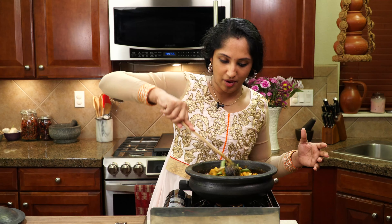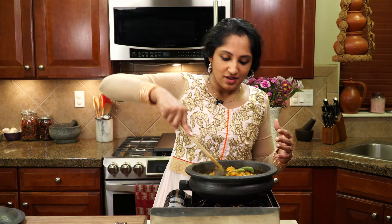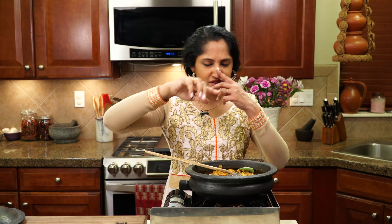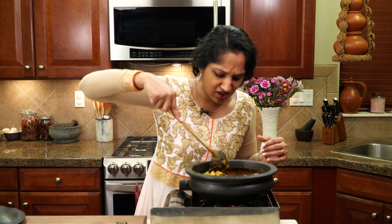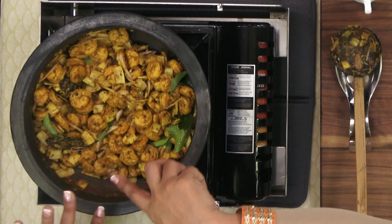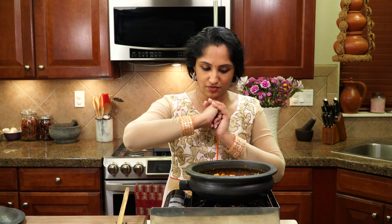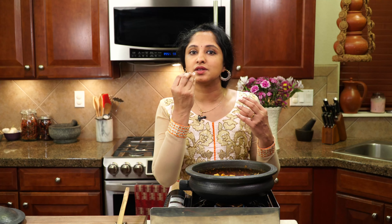This is the tricky, beautiful, flavorful thing that's going to come up now. The sourness, the ginger, garlic, and green chili flavors along with that black pepper - the color comes from the turmeric powder and red chili powder. We're going to add some fresh curry leaves along with some extra coconut slices if you'd like. If you want to add more curry leaves, feel free to do so along with some black pepper. Black pepper is the spiciness - the gold in this dish - so definitely use black pepper.